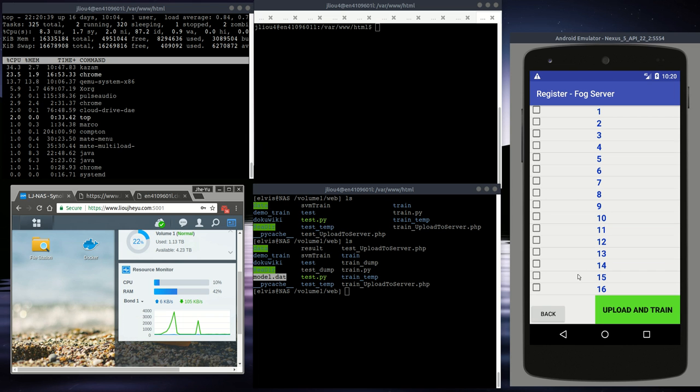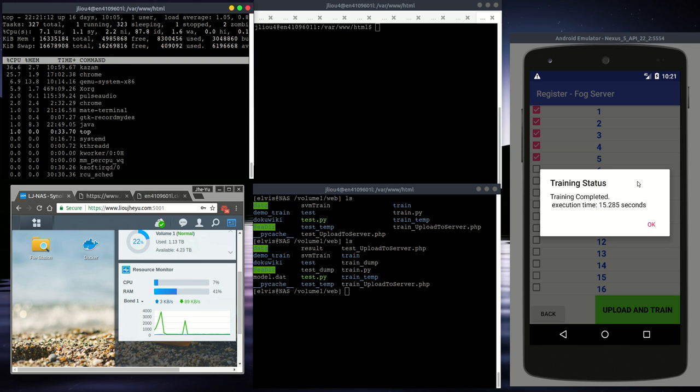Now I'm going to register 5 users in the fax server. That is because our fax server is hosted inside the ASU network and has a much faster network transfer speed. Now let's click upload and train. As you can see, the file transfer is much faster than with the remote server. Please observe the CPU utilization on the fax server. You can see the Python 3 program now has 100% CPU utilization because of the machine learning training. Now the training is finished. It only spent 50 seconds to train the 5 users.